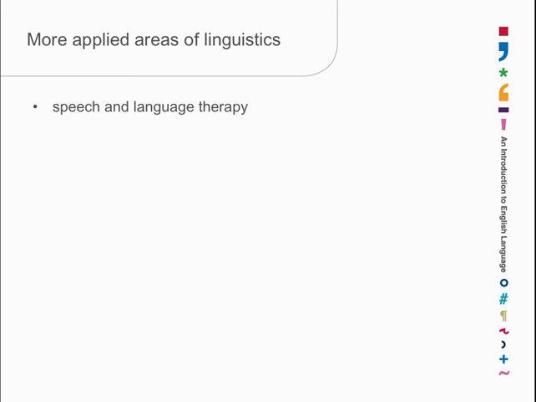So why do we need speech and language therapy? Well, under certain circumstances, the normal developmental sequence that I talked about earlier, the milestones that most people get to at particular stages of their childhood, those are disturbed in some way, they're disordered, and speech and language therapists can be helpful in getting people back up to speed with their language learning.